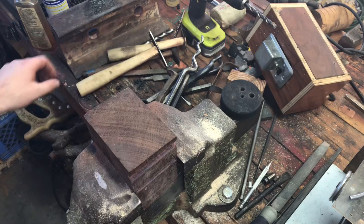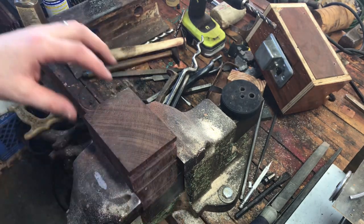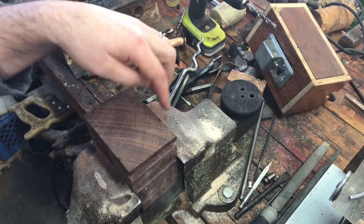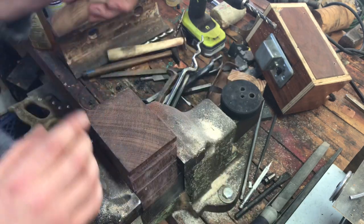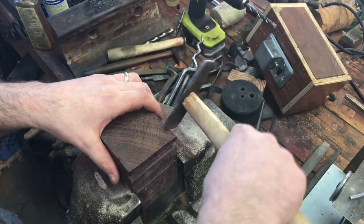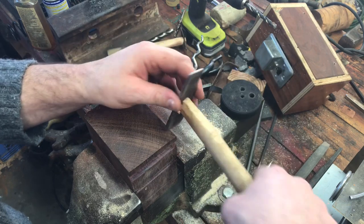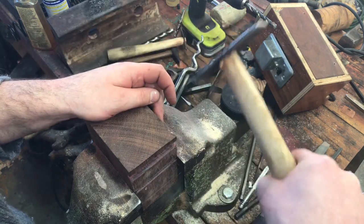So this one is wood. I've formed part of it here — you can see some of the lines on this edge, it's the end grain. We're looking at end grain. I'm going to take some of the hammers I use on a regular basis and I'm going to make some dents — just dent the side of that wood.